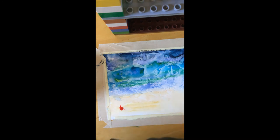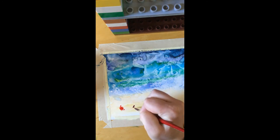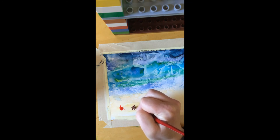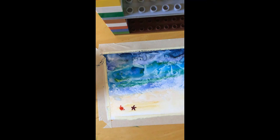Now I'm going to clean my brush off and do a starfish. I'm going to do like a purple kind of starfish, so mix the blue and red together in your mixing area or on a plate. I have a white ceramic plate that I use a lot for mixing, but anything will do. The nice thing about having a dedicated plate is that you can put some plastic wrap over it and store it — next time you want to paint, you can just add water and use the same colors you mixed in. So here goes my starfish. That's kind of cute. You can do like a shell, driftwood, whatever you want — make it your own.